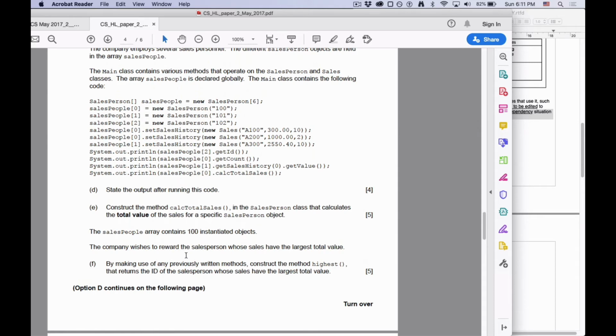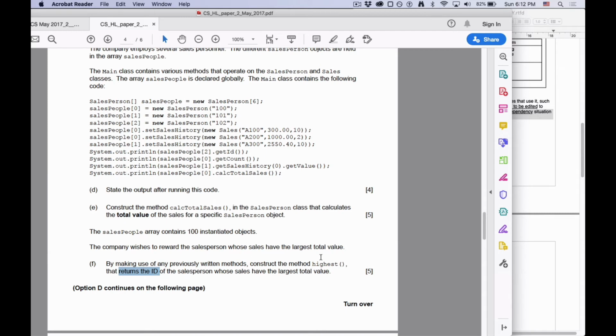The company wishes to reward the salesperson whose sales have the largest total value. By making use of any previously written methods, construct the method highest that returns the ID. Take note of that. We're not returning the value. We're returning the ID of the salesperson whose sales have the largest total value.